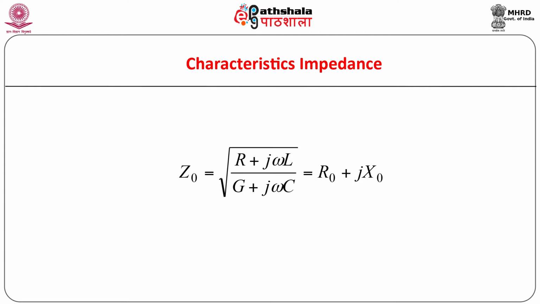Note that Z depends upon the voltage and current along the transmission line, and hence obviously it varies along the transmission line. A transmission line is characterized by its impedance known as characteristic impedance, generally denoted by Z0, which depends upon the frequency of the signal and the distributed parameters R, L, C and G, which represent the resistance, inductance, capacitance and conductance per unit length of the transmission line. We can derive the expression for Z0 in terms of R, G, L, C and omega, which is as shown.